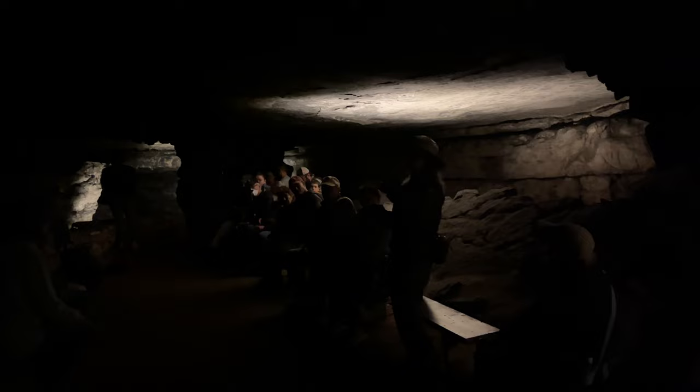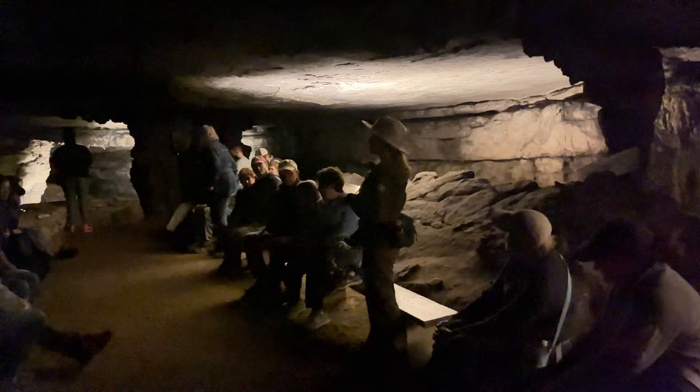So then, more recently, limestone gets moved through plate tectonics to where we are in Kentucky today. At the time that it was laid down, it was closer to the equator. And so then ancient rivers are coming into the cave and they're dissolving away the actual cave passageway. So the rock itself, we're talking about 350 million years old, but the actual cave passageways, we're looking more like 10 to 15 million years ago when that was happening.